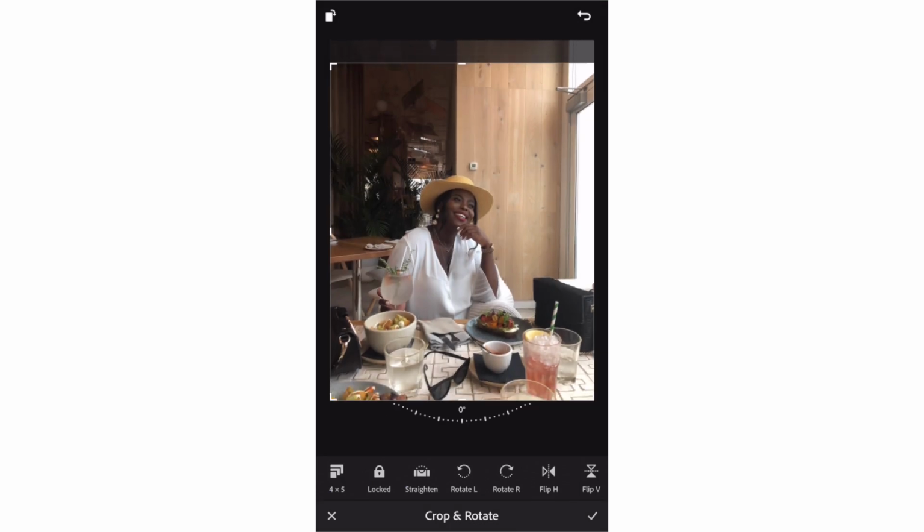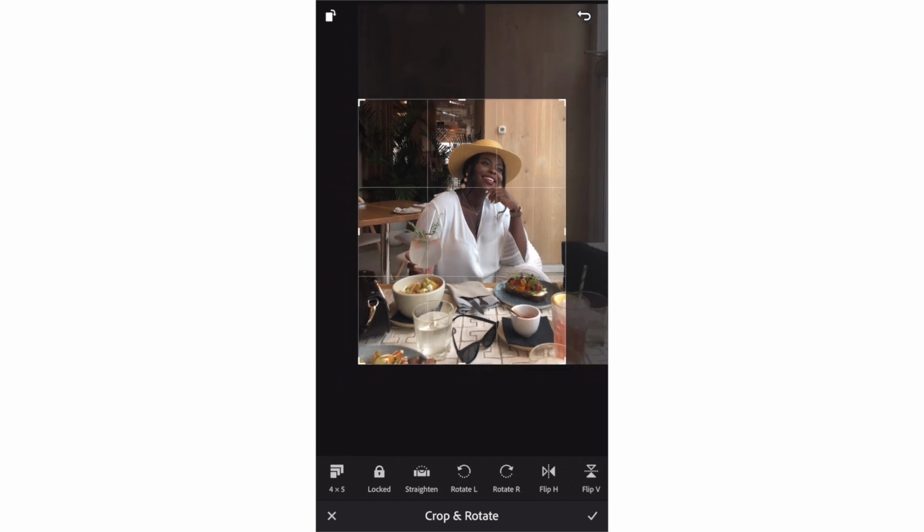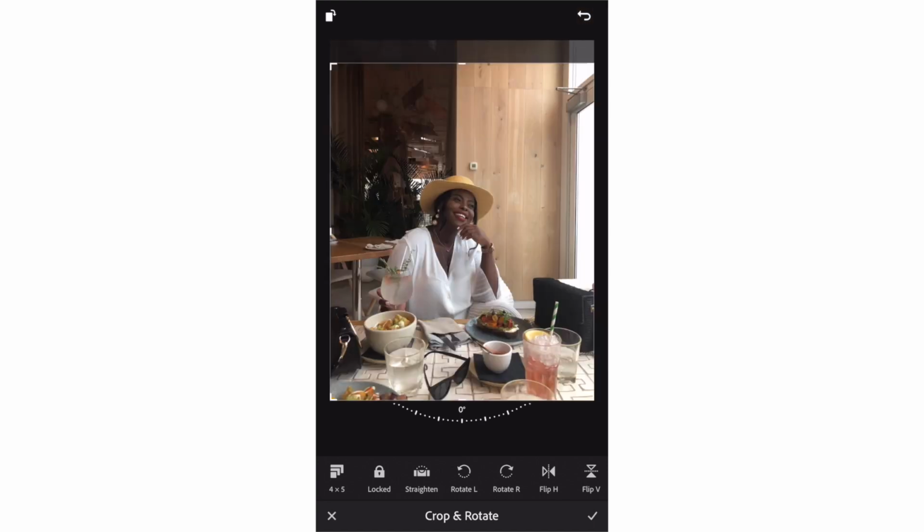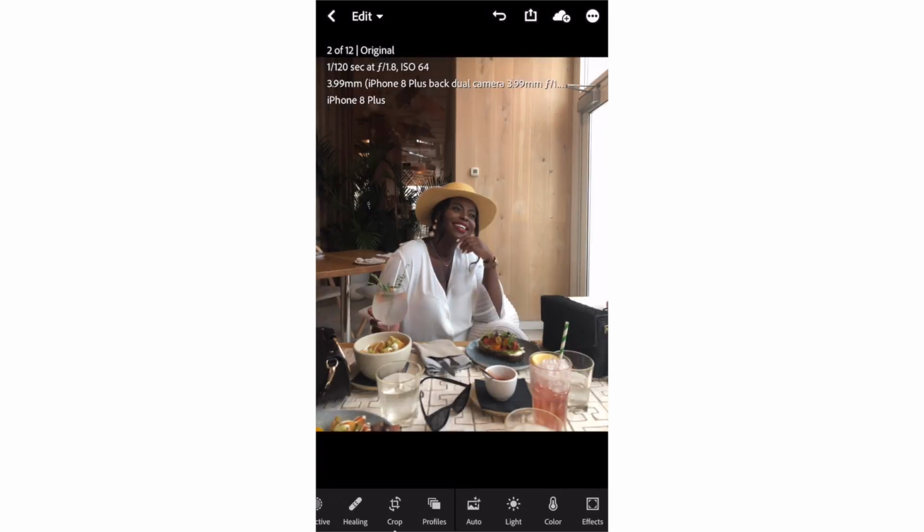I love my photos to tell a story. So make sure, if that's your style, make sure your photo tells a story. If not, you can crop it all the way to your face, but I'm not really a fan of that. Anyway, I like it the way it is right now. I'm gonna go check mark, and I've cropped the photo, so when I'm done editing it, it will fit on Instagram. Also, I like to crop it first because it gives me the vision that I'm going for.